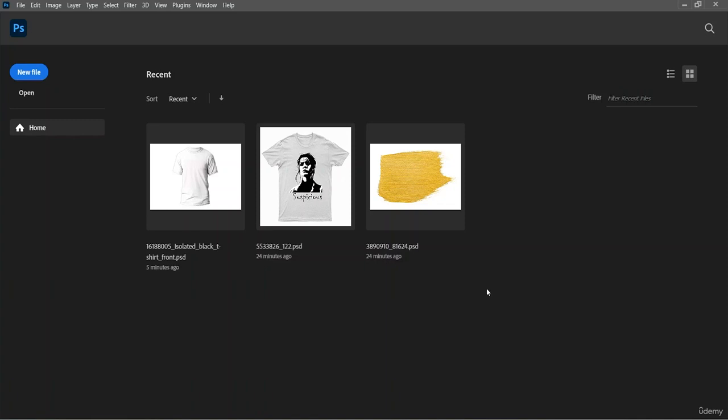Welcome to our lesson of Adobe Photoshop. In this lesson, we are going to learn how we can make a t-shirt design by using the tools of Adobe Photoshop. Well, there are a couple of methods of how you'll be able to make a t-shirt design. But today, I'm going to show you how you'll be able to make an adventure t-shirt design without facing any hassle.